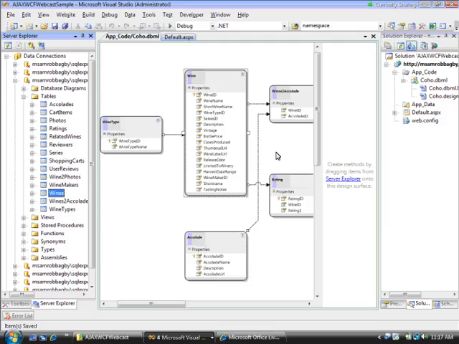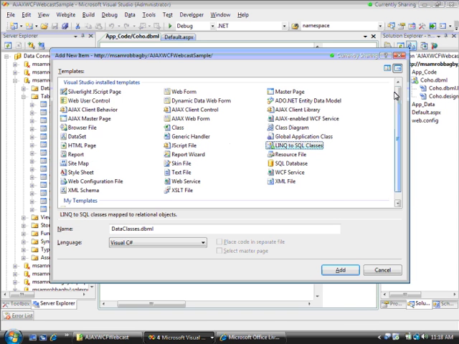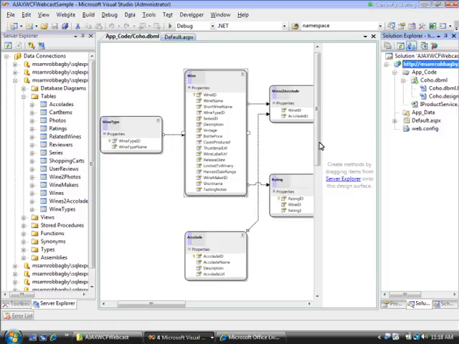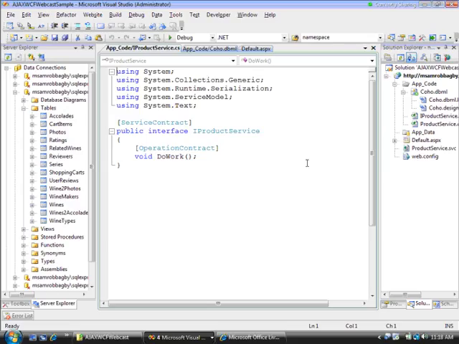So I'm going to add a WCF service. We're just going to add a regular plain vanilla WCF service for this case. We're not going to get into the web HTTP binding yet. So let me see if I can find that template. There's WCF Service. I'm going to call this ProductService, and click Add. As you can tell, hopefully, the rest of the hour is going to be mainly demos. So we're just going to walk through and write code and see how all this stuff works and interrelates.